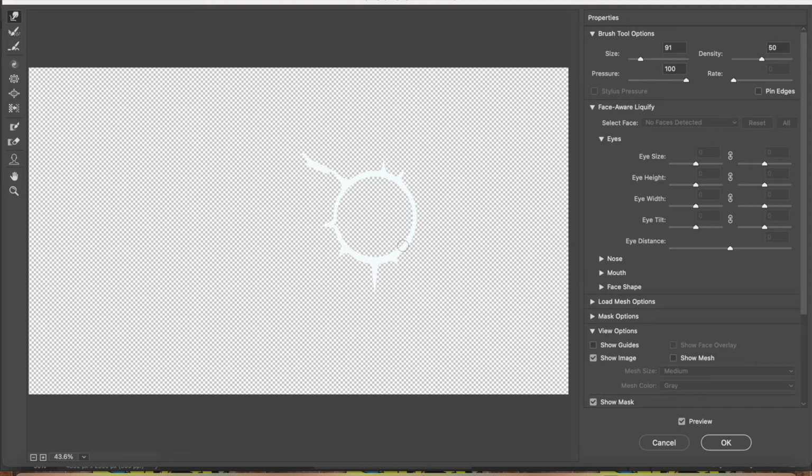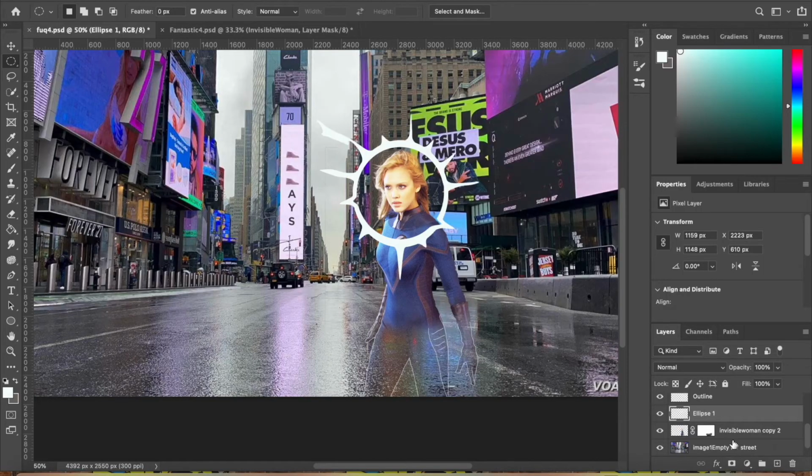I'm going to drag that a few times, just all around the edge here. And I'm going to pull some of these out a little bit further than some of the others. Have a variety of lengths with that. Okay, that looks good. So I'll go ahead down to the bottom, click OK.